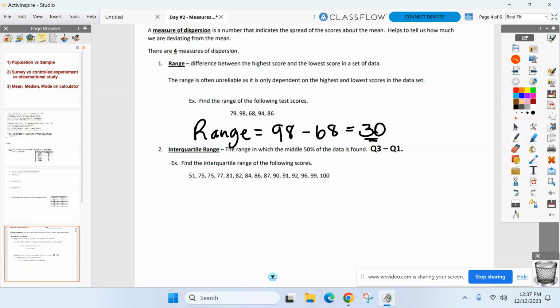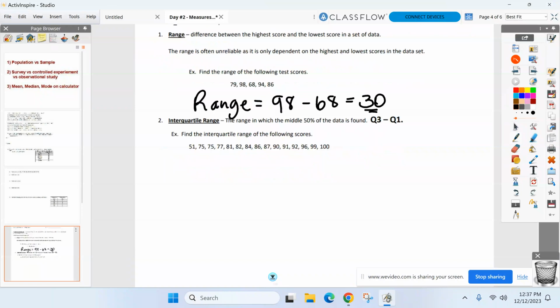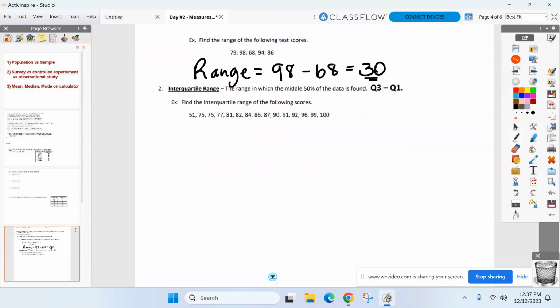Another way to find consistency on scores is the interquartile range. Where do 50% of the scores fall around? That's the interquartile range. It used to be you'd have to memorize that it's the third quartile minus the first, which is broken up into fours, but your calculator does it now. So you don't even need to memorize that formula.